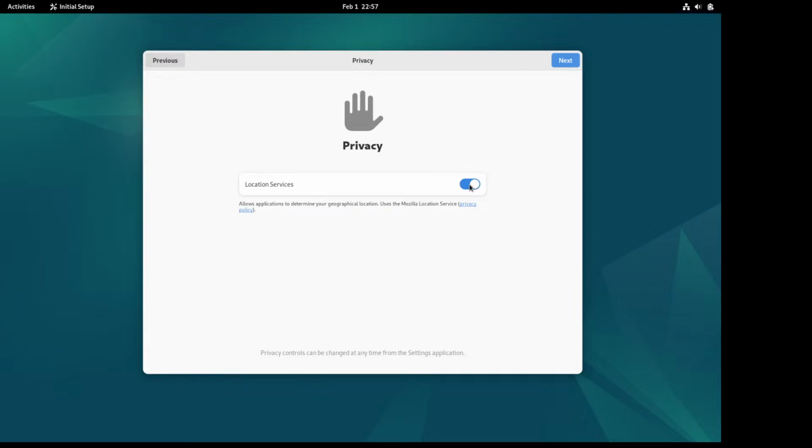Just checking this one about the location services. Yeah, that's what it is. In Linux they implemented those location services, but you can turn those off and sleep tight.